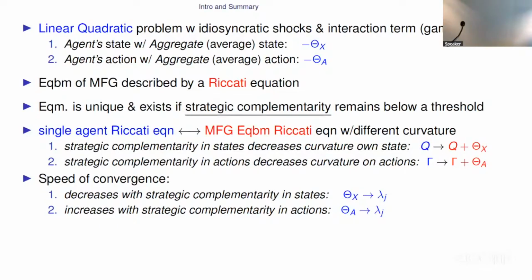And in fact, we're going to do a comparative study of this matrix theta x and theta a, by taking a matrix that is a bit bigger, whose difference is positive definite. That means that it's bigger. And then we'll see that they map monotonically, under certain conditions, into the eigenvalues of the system. And the same with the one from the states, but in the opposite direction, meaning that more strategic complementarity in states means that you are more persistent. Your eigenvalues are closer to zero, less negative. With more strategic complementarity in actions, the eigenvalues are smaller, more negative. You go faster. Okay. All right.